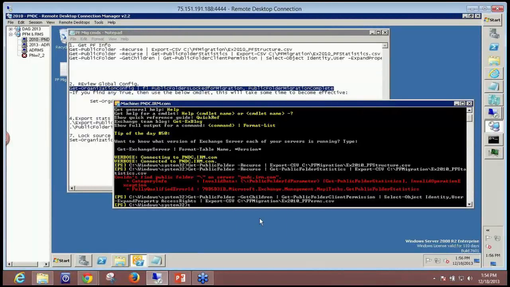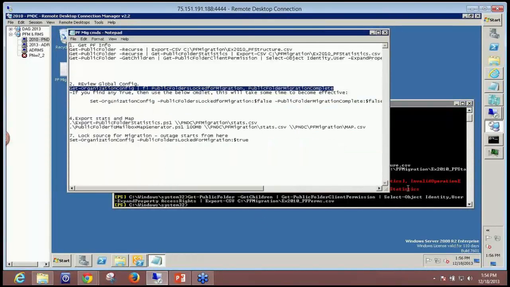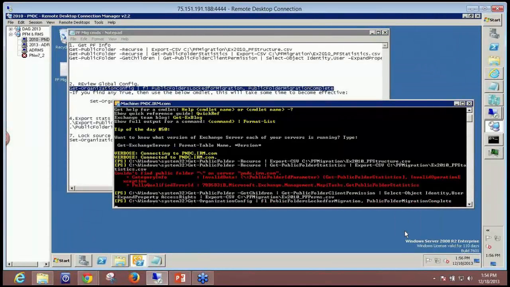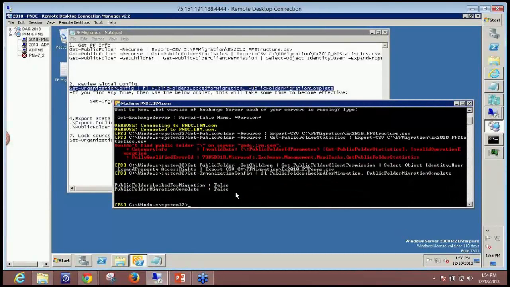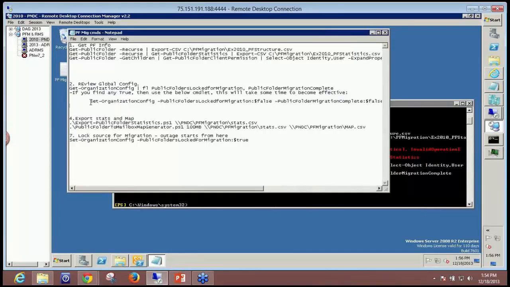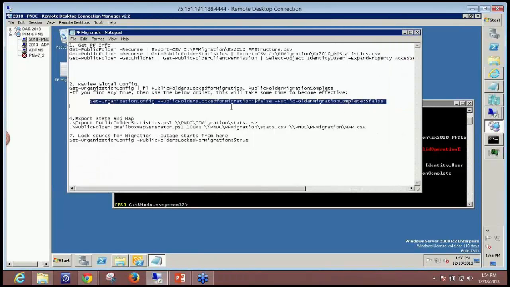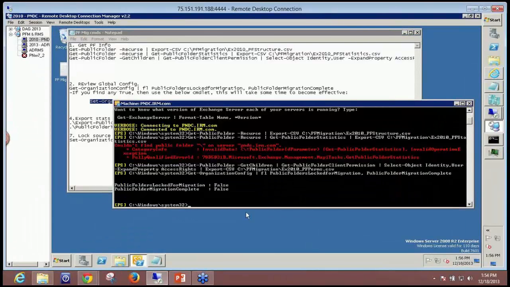All right, copy, paste here. All right, so it will show us the status is false. So the command which we were running here was the second step, this command, which was changing the status to false, which is already false. So we will not run this command. We just got that the status is already false.